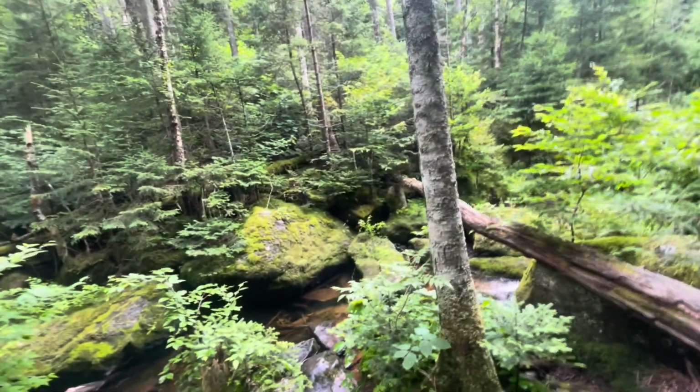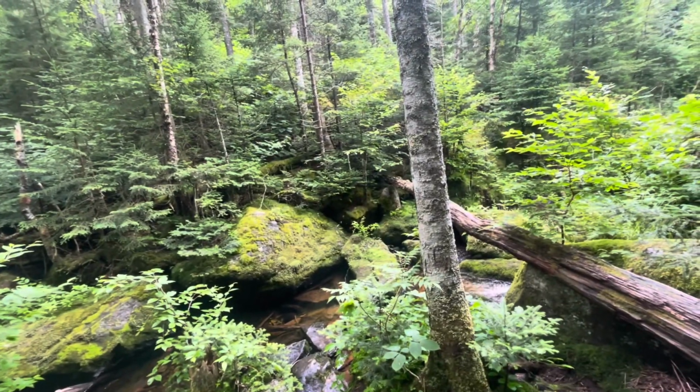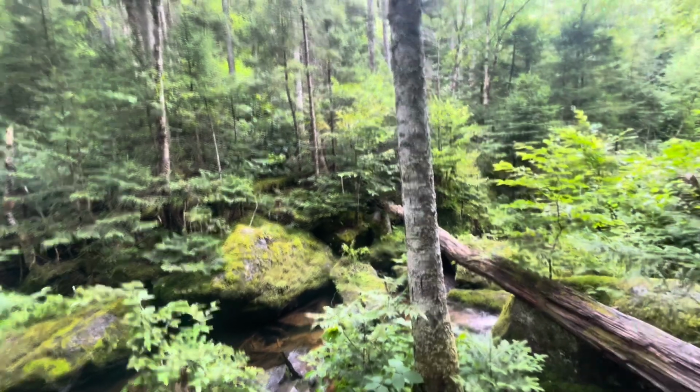But we're through it, and now it's on to the Arm, which is a big climb. So that's where we are right now. We've got a nice little stream right here, right next to the trail. And we're gonna hike on. Ran into my friend Stevie Wonder again. She was heading into the Mahoosuc Notch just as we were leaving.